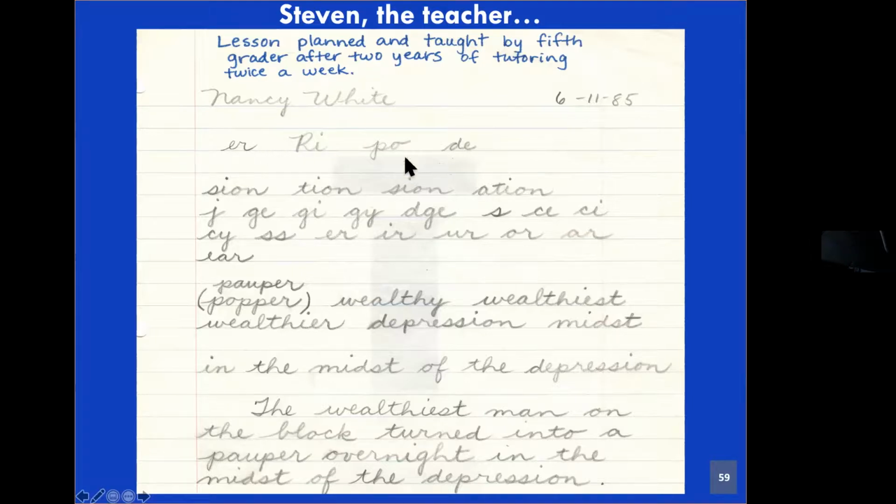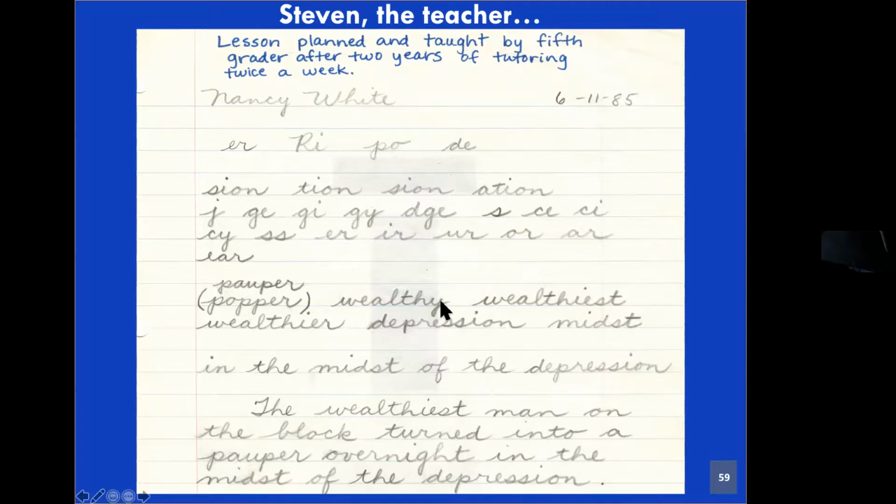cursive letter connections, and then write what spells J: -gion, -tion, -sion, -cian, J, S. Then I thought he gave me the word popper, and I thought, oh, he wants me to practice the 1-1-1 doubling rule. So I encoded pop, told him why I needed to double the consonant, did a very nice job, I must say, and I wrote it. He said, that was a good try, Nancy, but the word is pauper, someone without much money. I said, okay, so I tried again, and I got it that time.